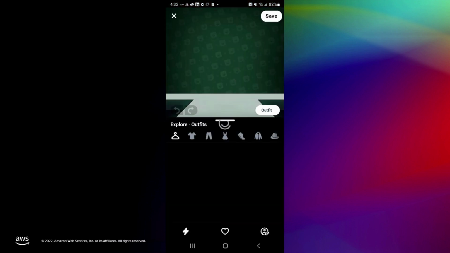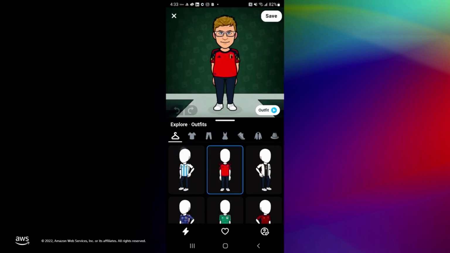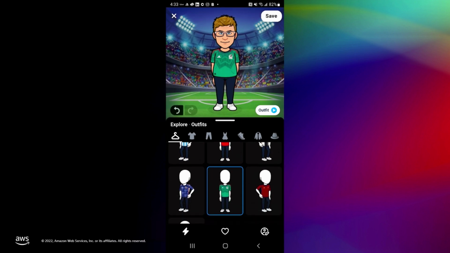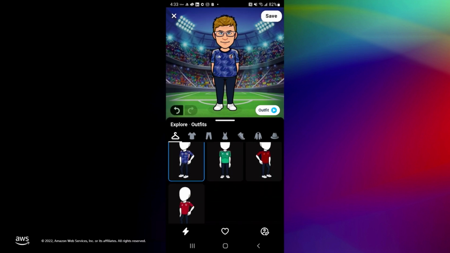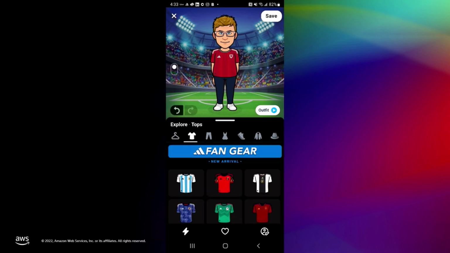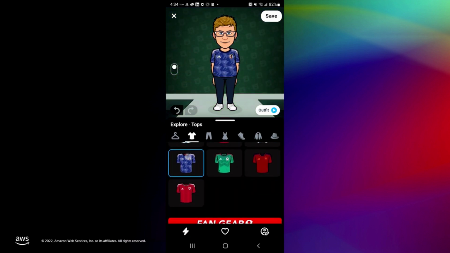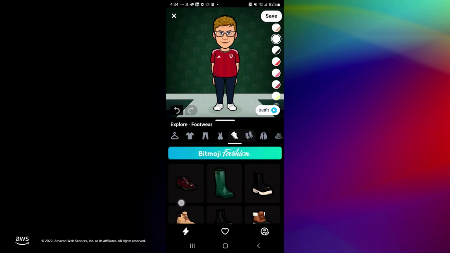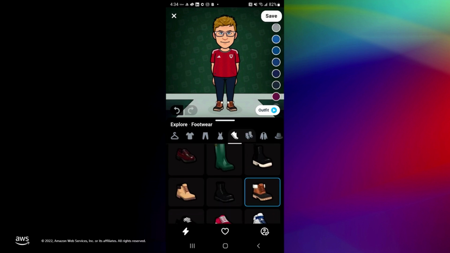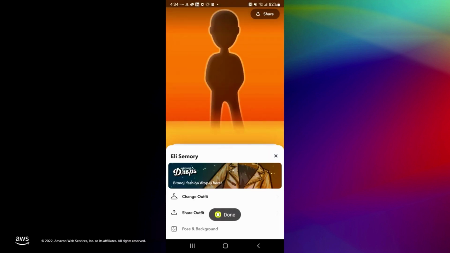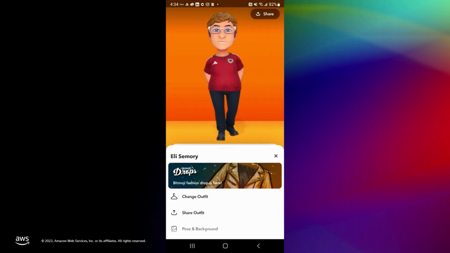You can also change whatever you're wearing. For example, with FIFA, whatever soccer teams you're following, you can change the t-shirt you want to wear, like Argentina or other teams. Whenever you change something and save it, it goes back to the cloud instances, which recreate the 3D avatar, render all these images, and send them back to you. Different shoes, for example, if you recolor the shoes, this is again created in real time on the cloud instance.